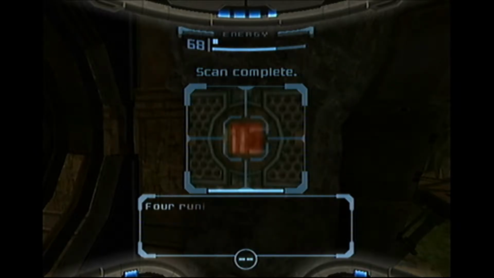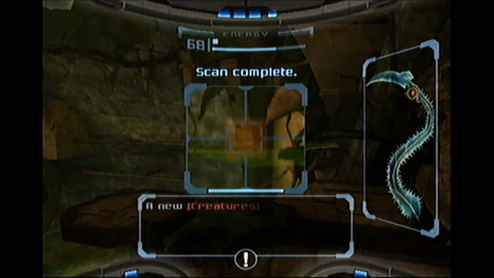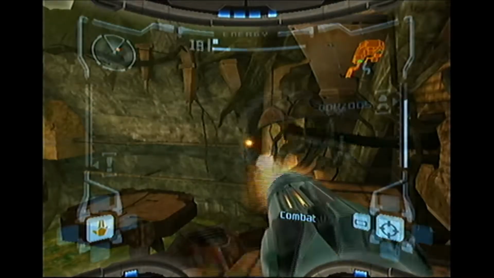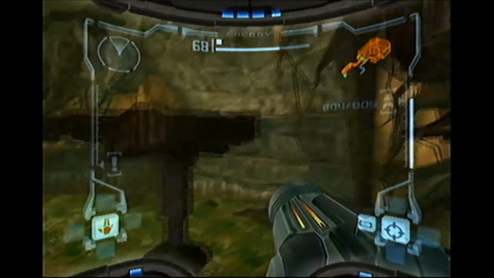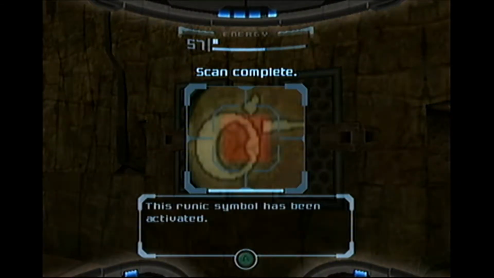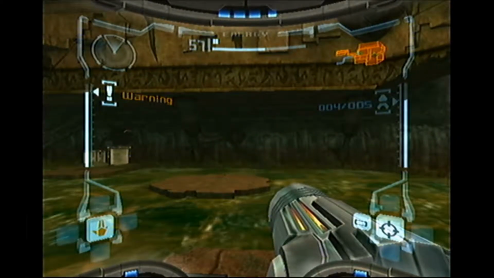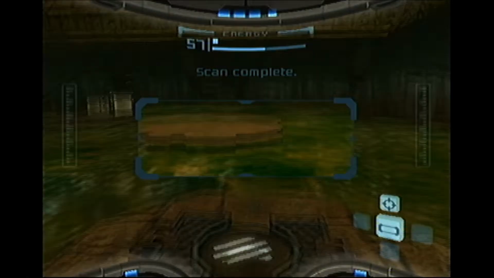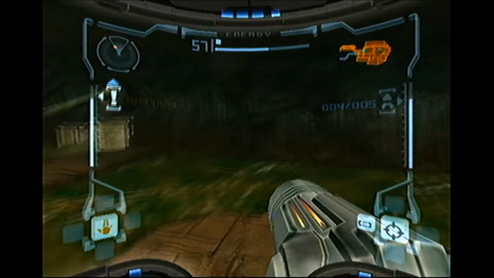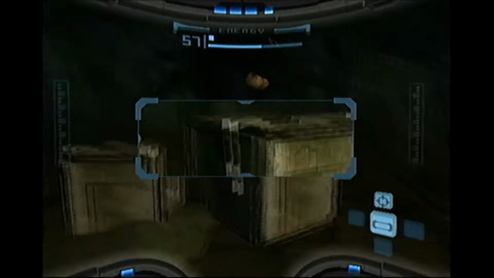Okay. Nice. So there's things in this room. Recording to logbook. Okay. So we need to look for all the symbols in this room. Let's go. Jump across here. Oh, there's a new one down here. Oh, scan. There we go. And now, is there anything else? There should be one more. Oh, no, wrong one. Is there somewhere here?